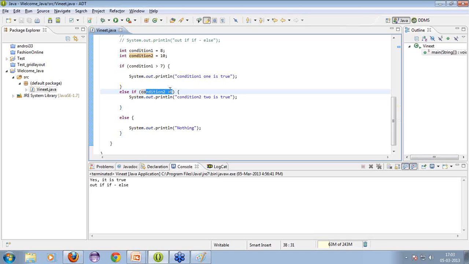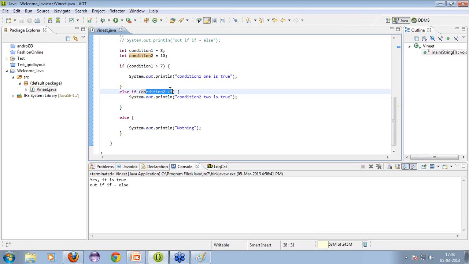Okay. Vasil says condition 1 is true. Mani says condition 1 is true. Pranav says all will be printed. Hardik says condition 1 is true. Pranav says printed all. Ashraf says condition 1 is true. Yogesh, condition 1. Amol says condition 1 and 2. Amir says condition 1 is true. Sai says condition 1 is true. Mani says because we use nested if, it returns value and ignores rest. Okay. Sai says and terminates the loop. Abhinav says condition 1 is true. Mohsin says condition 2. Sarita says condition 1 is true. Ankit says all shows.